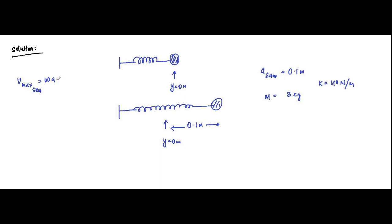Omega is angular frequency, A is amplitude. So here first we have to calculate the angular frequency omega. Omega is equal to root over K by M, where K is spring constant and M is the mass, equal to root over 40 by 3. So it is coming around 3.651 radians per second.